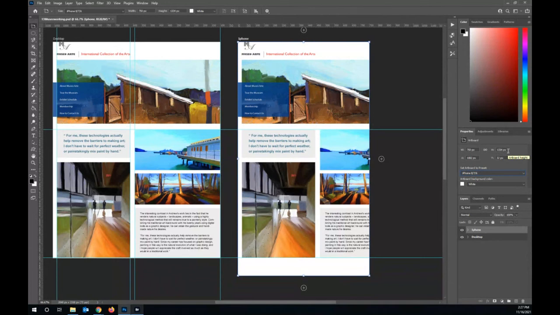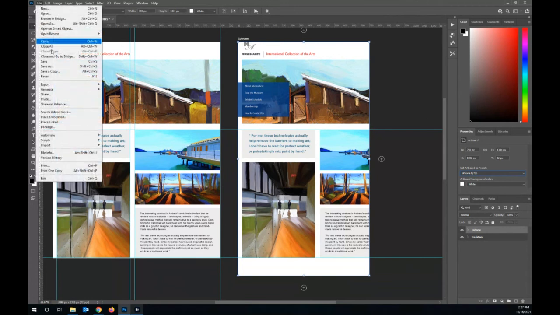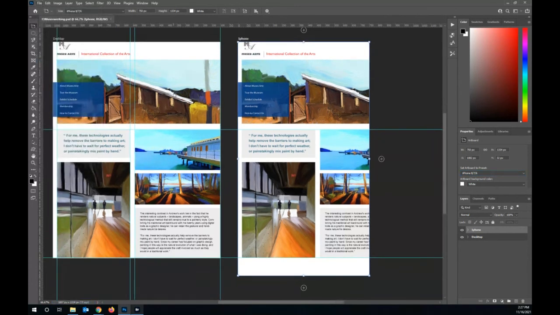So this allows me to design for the iPhone size. Okay, so from here I'm going to save this. All right, so now we've got different artboards. We've got one for the desktop, one that's for our smartphone.